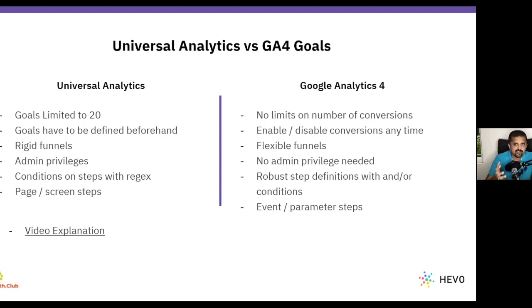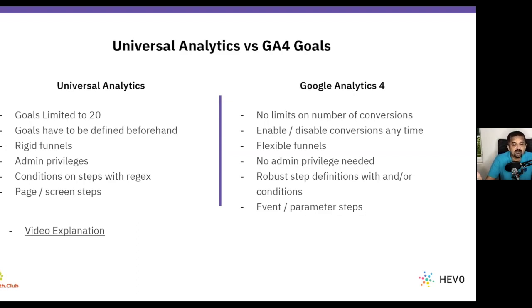The biggest problem, the rigidity that I was referring to, was that in Universal Analytics, goals and funnels had to be defined by an admin, and they had to be defined in advance. Goal tracking and funnel tracking only started after you defined the goal. So if you realize that you have missed defining a goal, or if your business has come up with a new goal, you cannot have historical data for that, which was a big problem. That is not the case with Google Analytics 4. The moment you turn on the goal in Google Analytics 4, data doesn't just start collecting from that moment like Universal Analytics, but it also shows you historical data for that event, which is now considered a goal, because data was always collected for that.